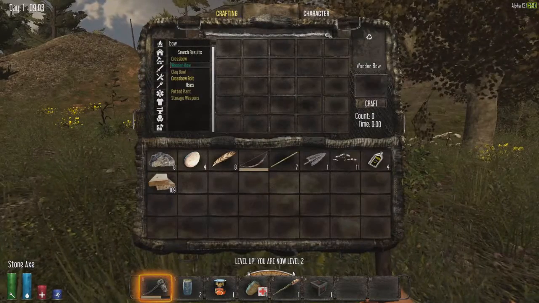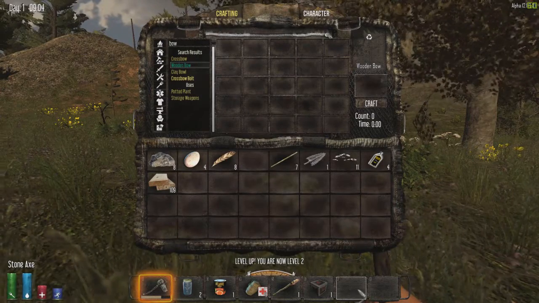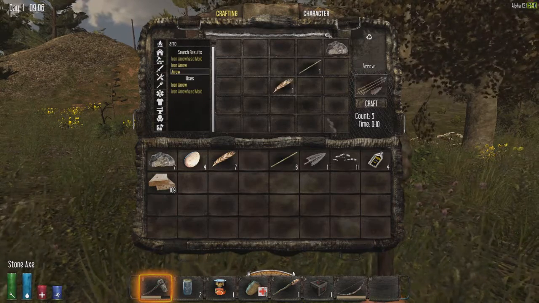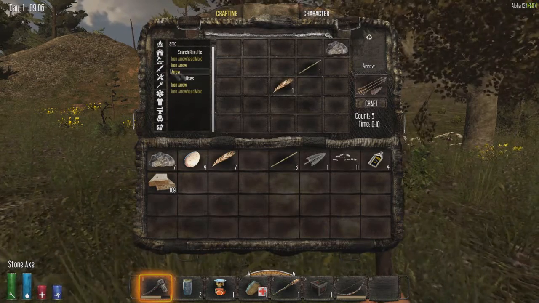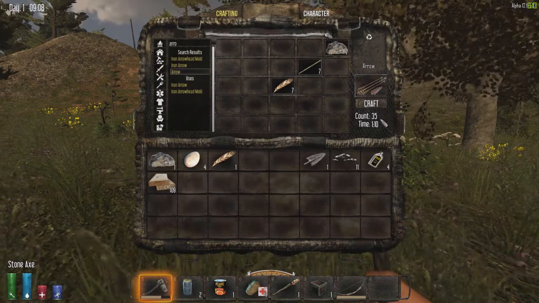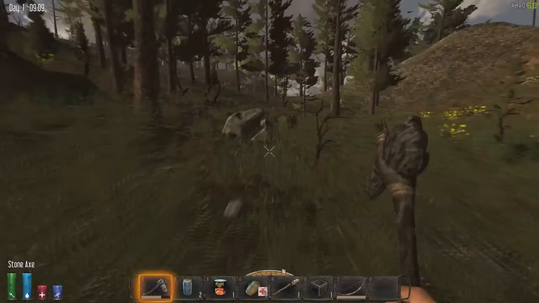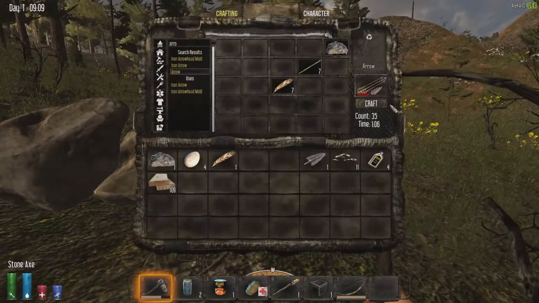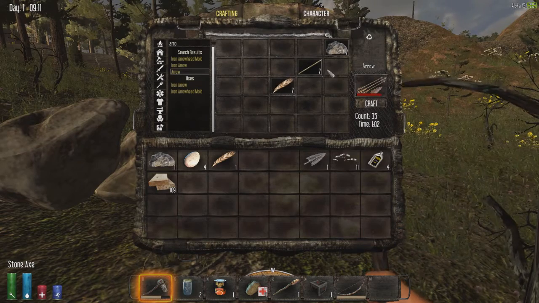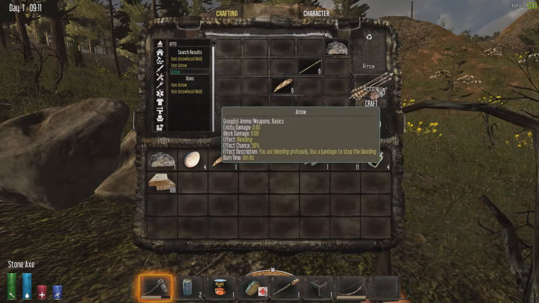Okay, well, I level up, level 2 now, and I have a bow. Now I need some arrows. Normal arrows you can craft with one feather, one stick, and a stone. Click it a couple of times and you'll craft it as many times as you clicked it. One feather, one stick, and one stone gets you 5 arrows.